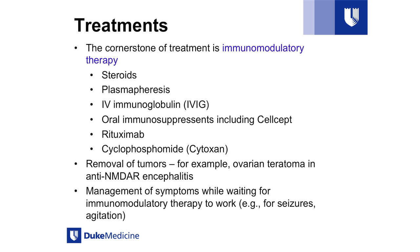One thing that's important to recognize is that there are no standardized recommendations for how to treat these conditions. So when you're reviewing the literature, you're going to see variable procedures, treatments, durations, and doses. For patients who fail first-line therapy, it's recommended you proceed to second-line therapy, and that involves CellCept, Cytoxan, or rituximab. These are big medications, but this is a big disease. So you work up depending on patients' response to therapy.